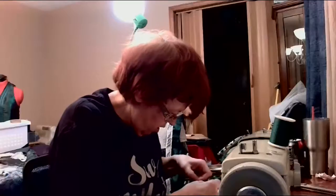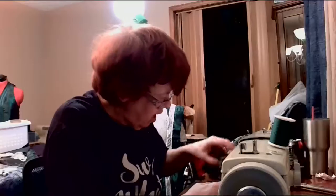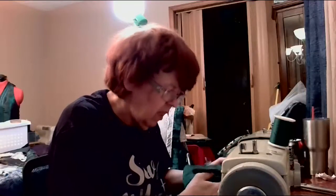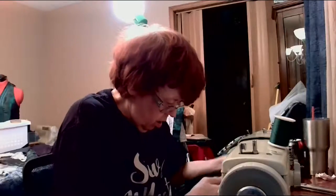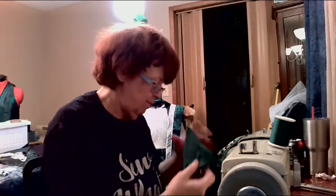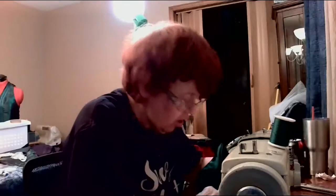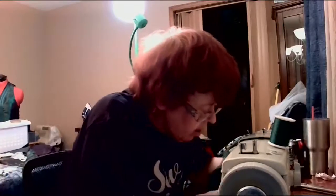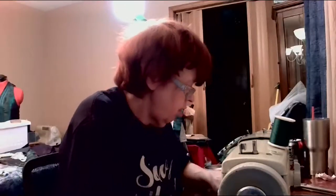I'm going to have to pull that up as I go. That's cute. This satin just loves to slide, I tell you what. Sometimes I can't stand it when it gets like that. All right. I end up poking myself. I'm trying to partially turn it so I don't poke myself. Make sure my lining is right there and the outside is right there. And I'm just going to go for it. Slowly, I'm going to go for it.